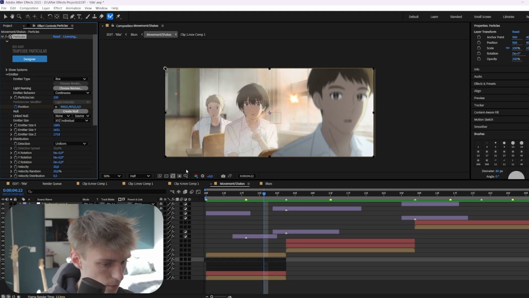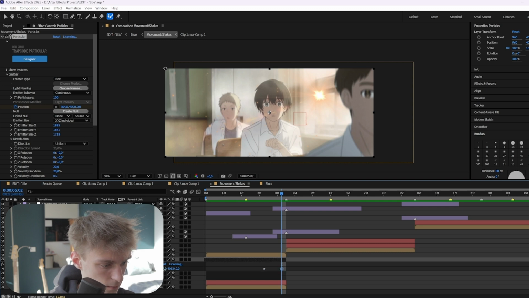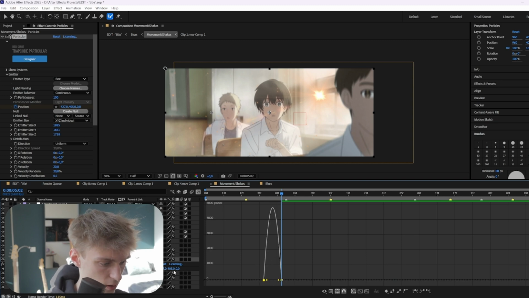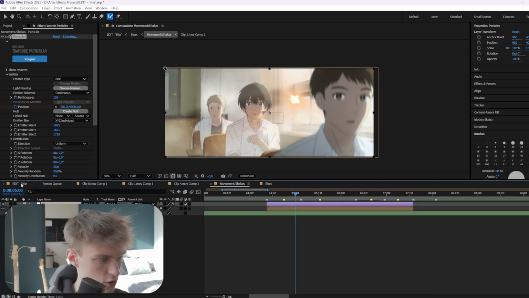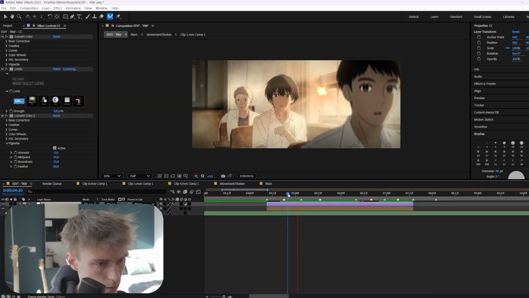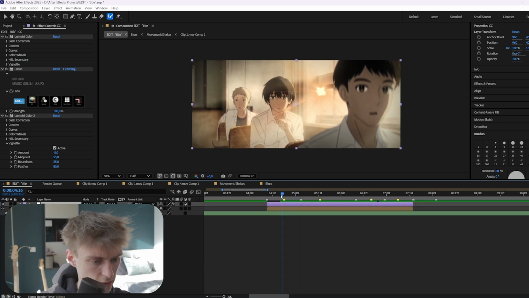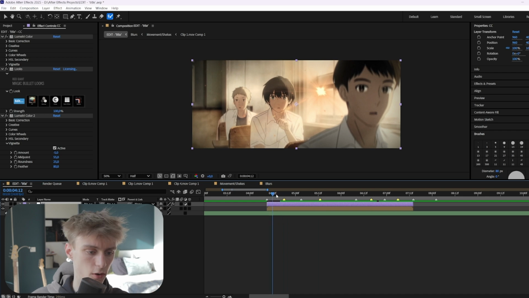So we'll use this one, and then press U, so we see what we're doing. All right, and then we can drag it to the left a little. All right, then keyframe it, and then go to the speed graph, of course, because we're working with multiple position values. All right, and then it should look a little better. All right, so now as you can see, our particles move too, which actually looks really great. All right, so you can do this for the rest of the clips too. This is how you mostly do your compositing.